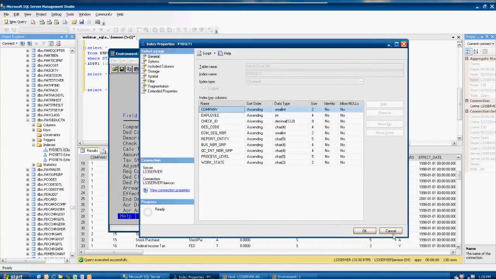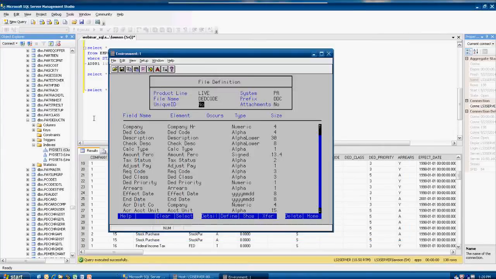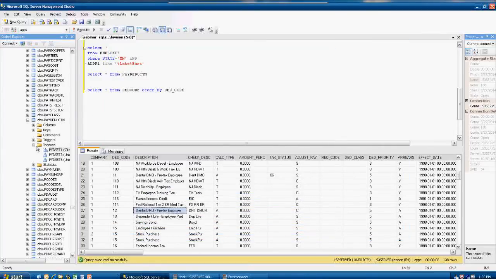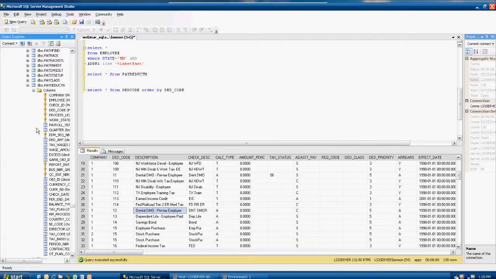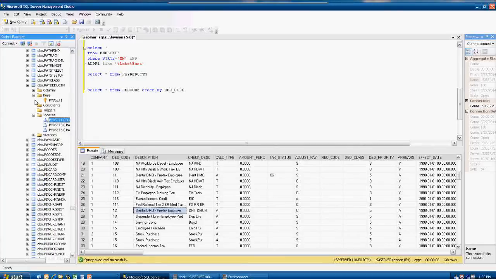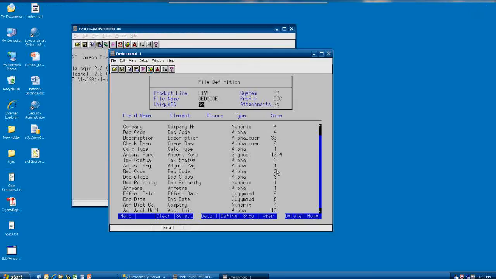So I could look at it this way, but especially if you don't have access to look at these, it would be very difficult. But certainly, I can't even look at some of these, the relationships, because they don't even exist on the database, right? So Lawson does not put those relationships on the database level, at least not in this current version of S3. So it's possible that that may change in the future with some of the landmark applications. So that's that with looking at DBDEF.